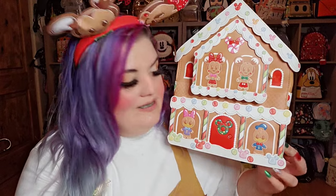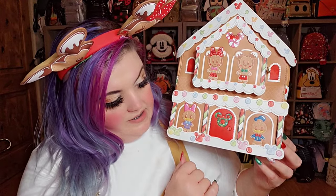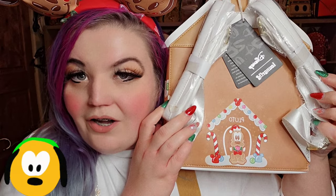This is a gingerbread house, and these are actually all popped up — they're 3D. We've got gumdrops, gobstoppers, a Christmas wreath, and Donald, Daisy, Mickey, and Minnie. There's a pouch that's a pocket; the side has sprinkles, and the back has Pluto as a gingerbread dog in his doghouse — super cute. The inside is the same as the other bag. Also the roof is glittery, and the straps on this one are white while the other one had red straps. I love that shape and I can't wait to wear it on the Christmas train.